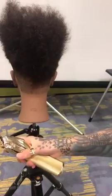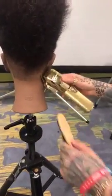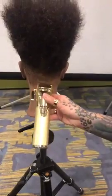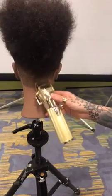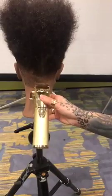And then 1 more notch. Now work right below that a little bit more. Just like reversing your way down. Exactly. And then you'll just watch this guide right here slowly fade out. Because as I'm closing, I'm moving lower and lower to meet up with what you did with the FX, the trimmer.